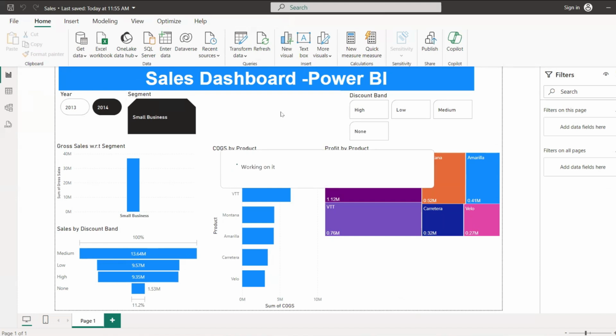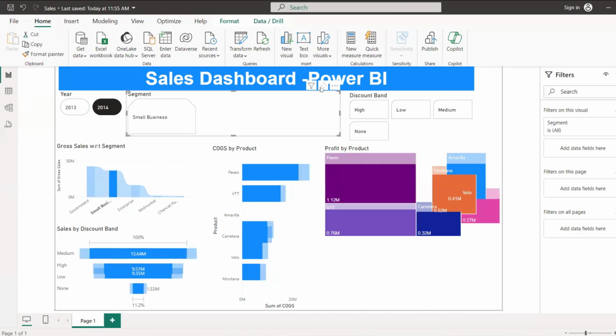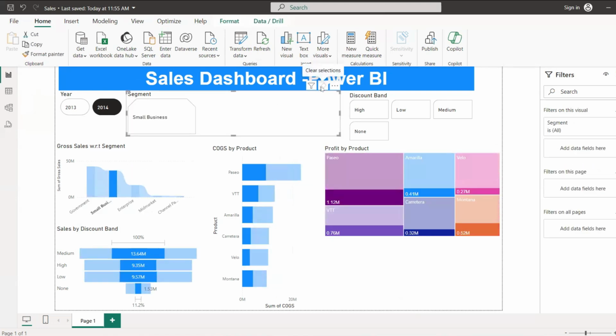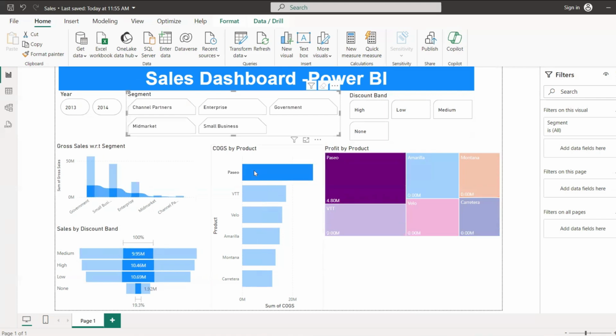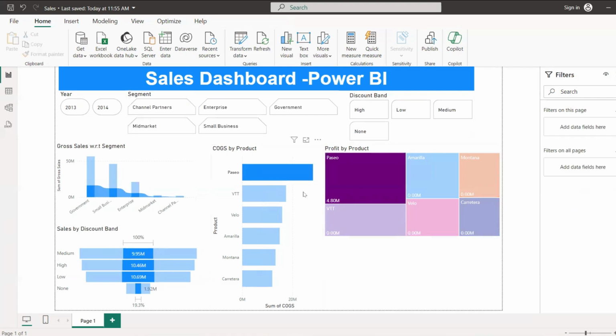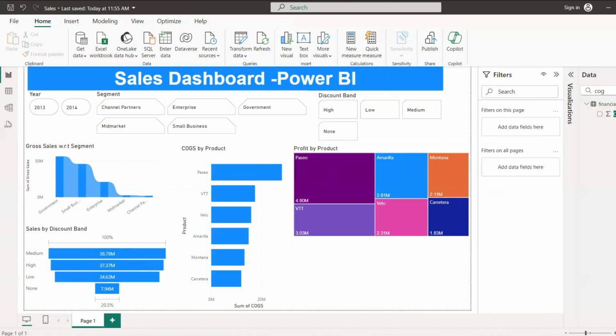Still working on it. Okay, so I will clear this one. I will clear this also. And why is it showing only this one? Because we have selected. Yeah, no, now it's all okay. Double click on this, so it will go back. Okay. Now the last, I'll keep this segment QA. Still, we need a QA. I will just keep it here.